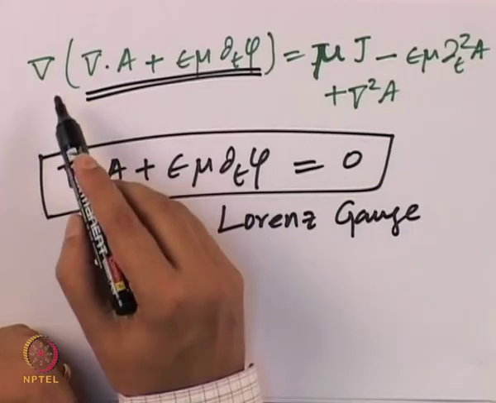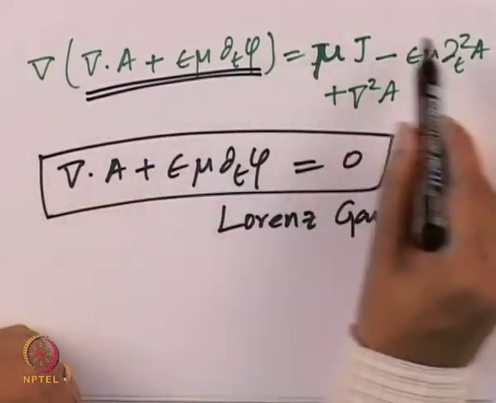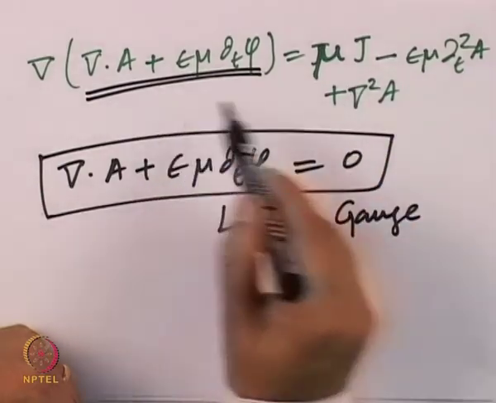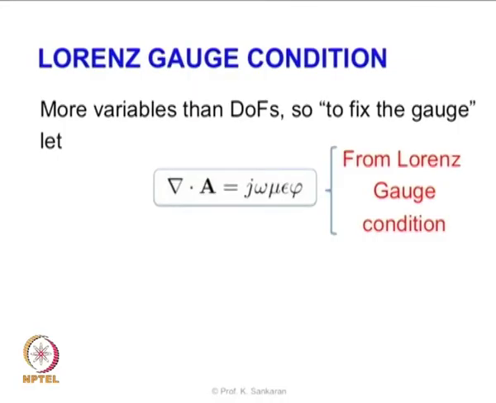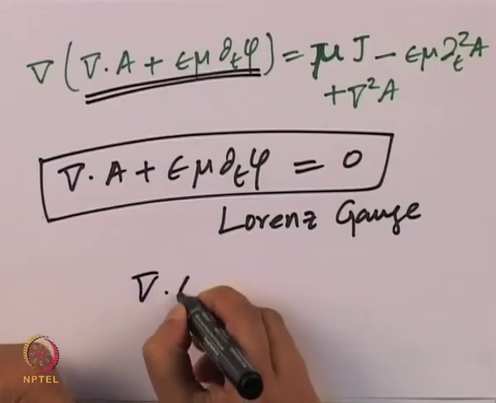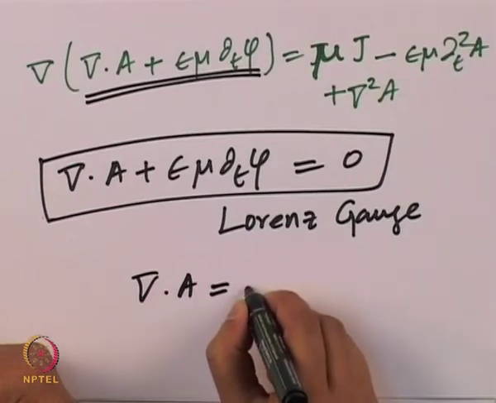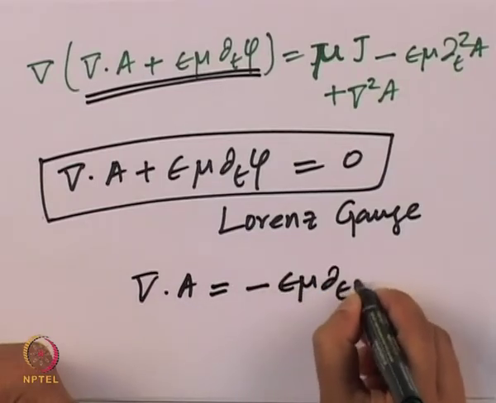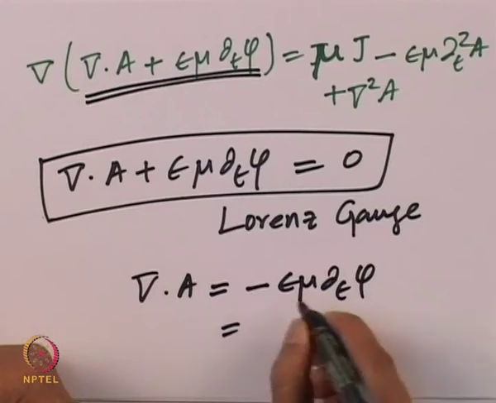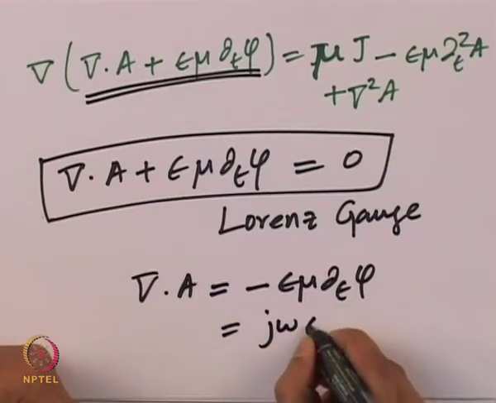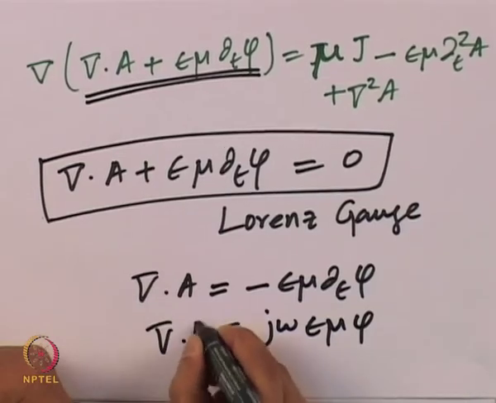So when this is 0, the gradient of something is 0, and essentially you can equate this to 0 and then compute the values accordingly, and you are coping with certain degrees of freedom issues. So the idea behind the Lorentz gauge is exactly that. So what we have done now is the derivation for the Lorentz gauge. You can rearrange this term accordingly. What you will get is divergence of A is equal to minus epsilon mu dt phi, and then you can substitute for dt as minus j omega, and then minus minus gets cancelled, and you will get j omega epsilon mu phi as the divergence of A.